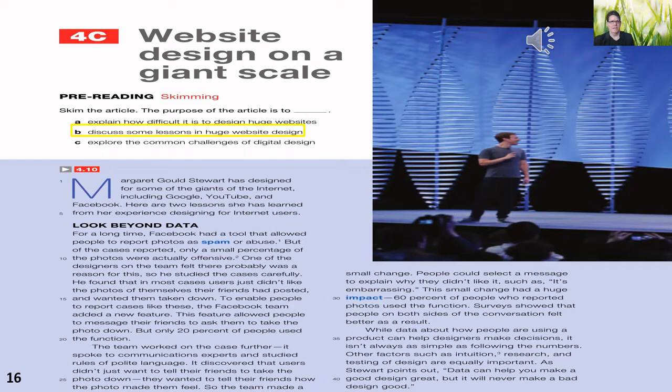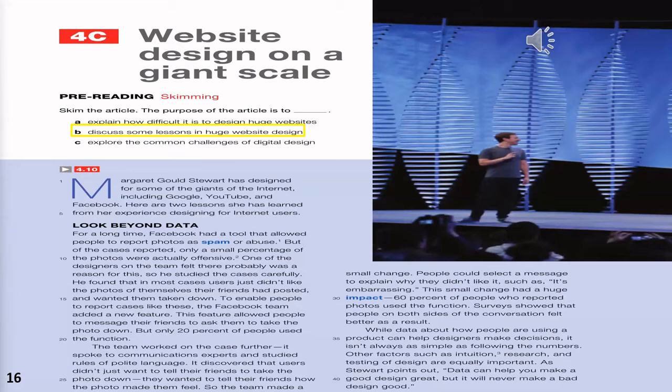Website design on a giant scale. Margaret Gould Stewart has designed for some of the giants of the internet, including Google, YouTube, and Facebook. Here are 2 lessons she has learned from her experience designing for internet users. Look beyond data. For a long time, Facebook had a tool that allowed people to report photos as spam or abuse.